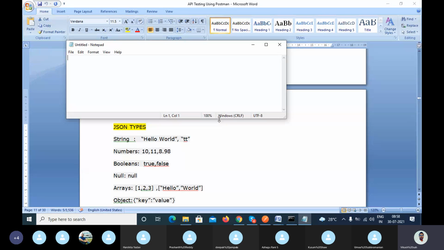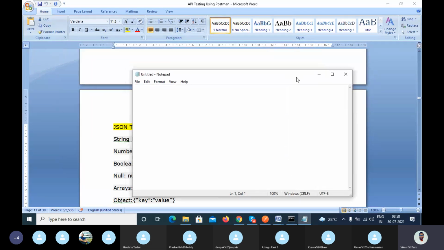Guys, try to understand, anything which is written inside the double quotes is a sequence of characters. Anything written inside the double quotes, let's suppose Vikas, is considered a string. Let's suppose I am writing API test. This is a string.